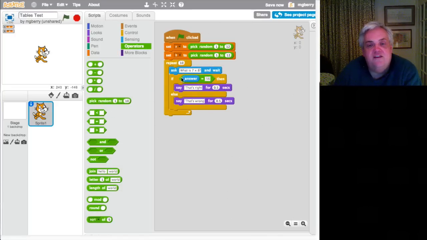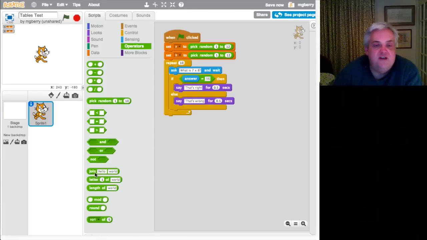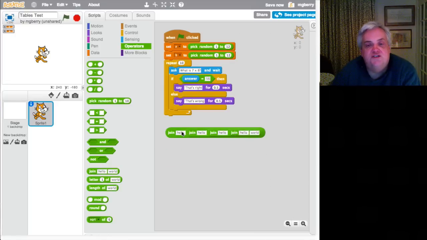Okay, and then this question is one which we're going to generate automatically, depending on what these are here. Now to do that, we need to join together words and numbers, and we're going to use this join command to do that. So what is A times B question mark?